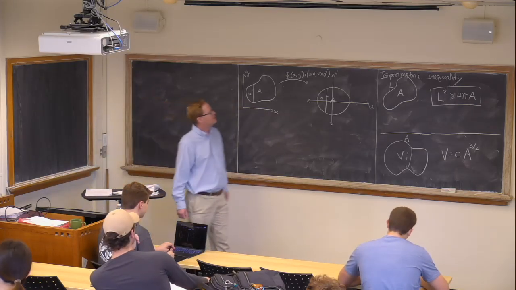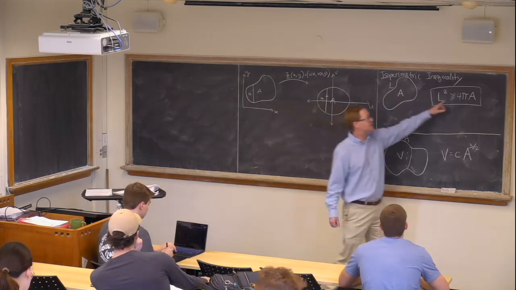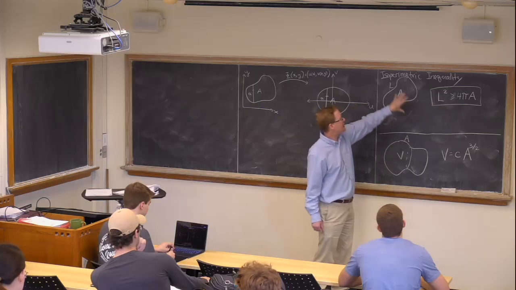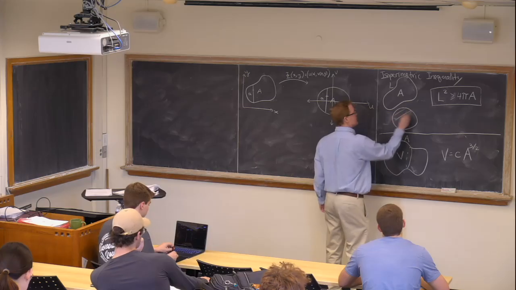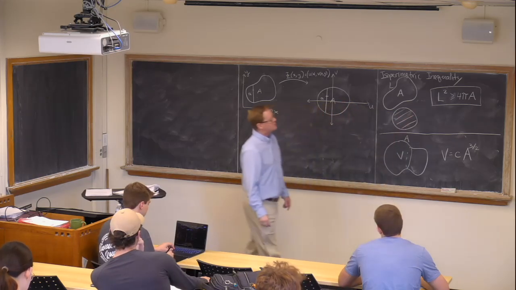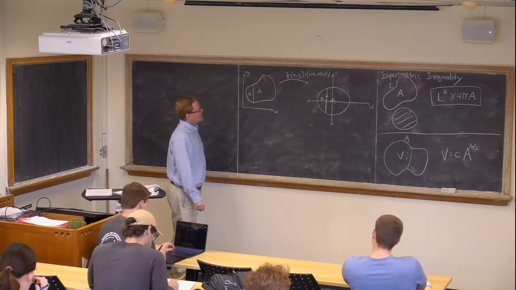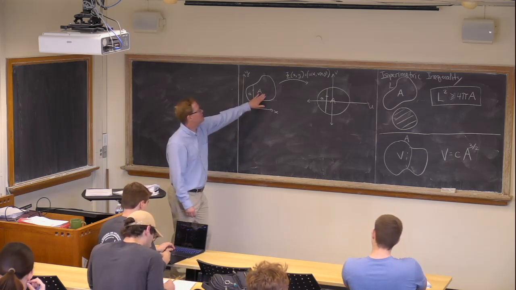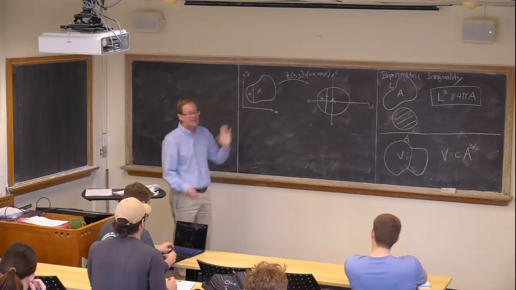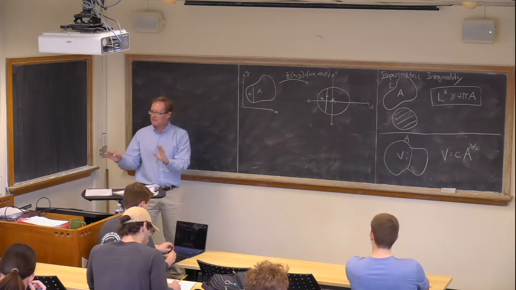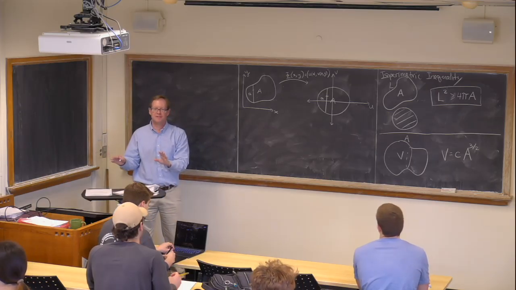So, to repeat, we're proving the isoperimetric inequality L squared greater than or equal to 4 pi A, where that inequality captures that a disk is the optimal shape. You get the maximum area inside that given perimeter. The way we're doing it is, given some random shape, we're going to map to a disk. This is a very clever proof. I'm about to show you magic. This is like a math magic trick.